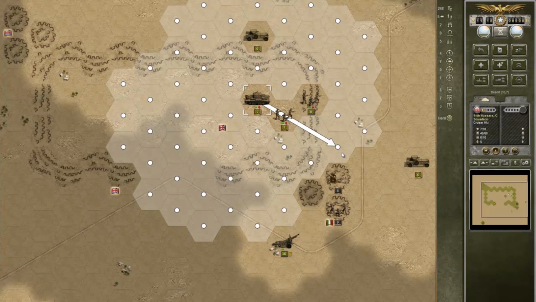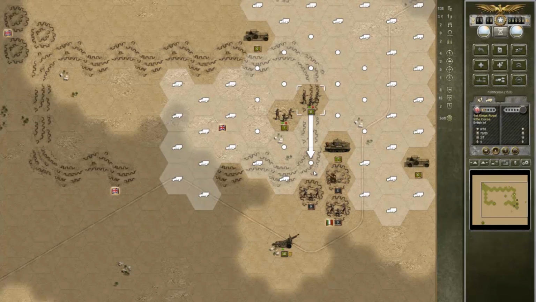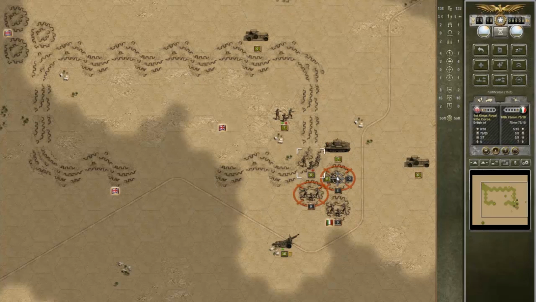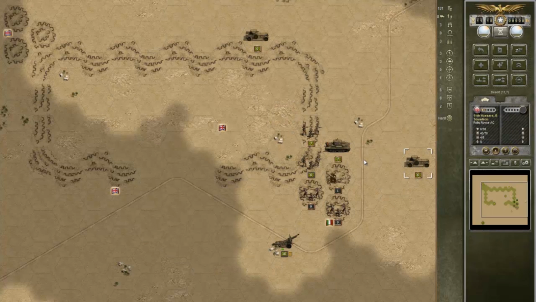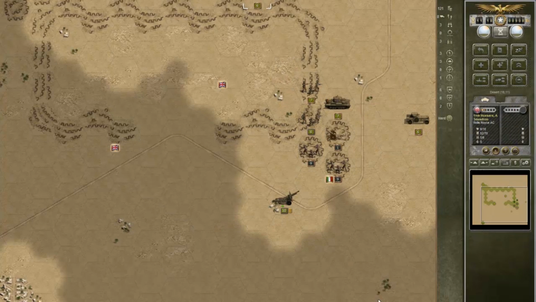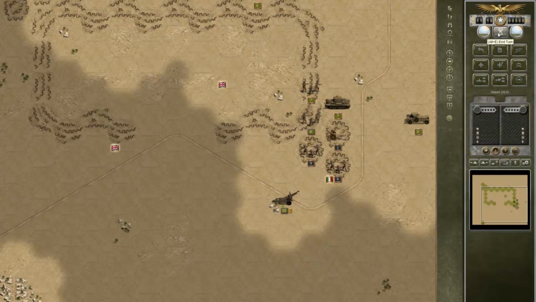So let's go ahead and get our tanks in there. Well, that wasn't that bad. Alright, get our infantry over there. They got a rugged defense. But it wasn't enough to stop our boys. Let's see if our scout car can... Nope. I think that'll be it, actually. Okay, so let's end the turn.